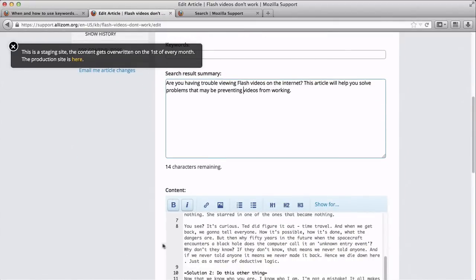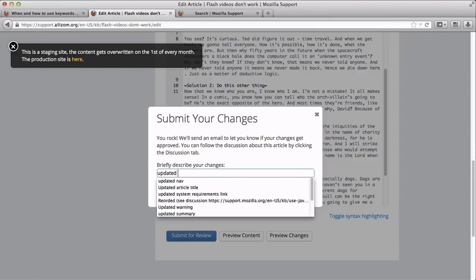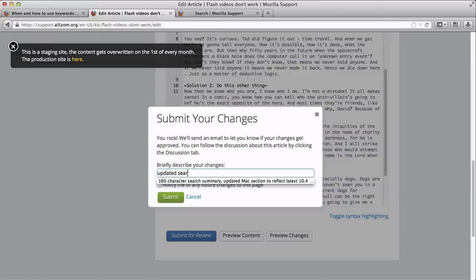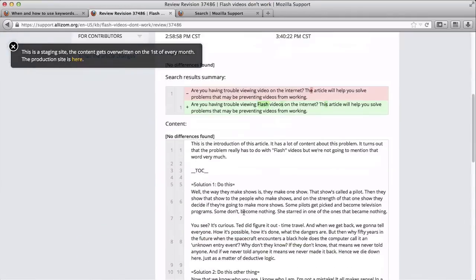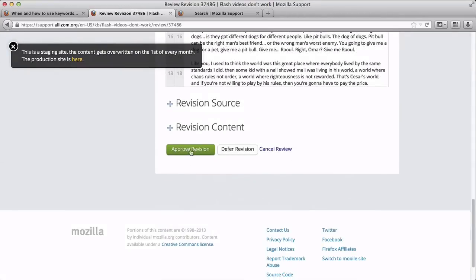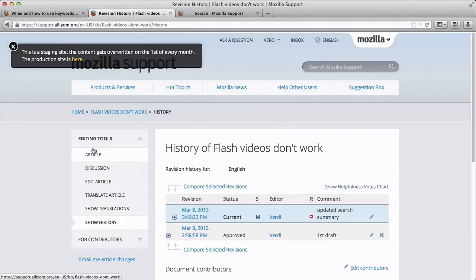So one of the things you want to be very careful of with content tuning is that it requires a little bit of finesse. It's not something that you want to go through and just nuke big sections of the article for no reason, or to go crazy adding new words or new language to the article. You want to try to tweak it just a little bit at a time. Okay. So I'm going to review and approve that real quick.